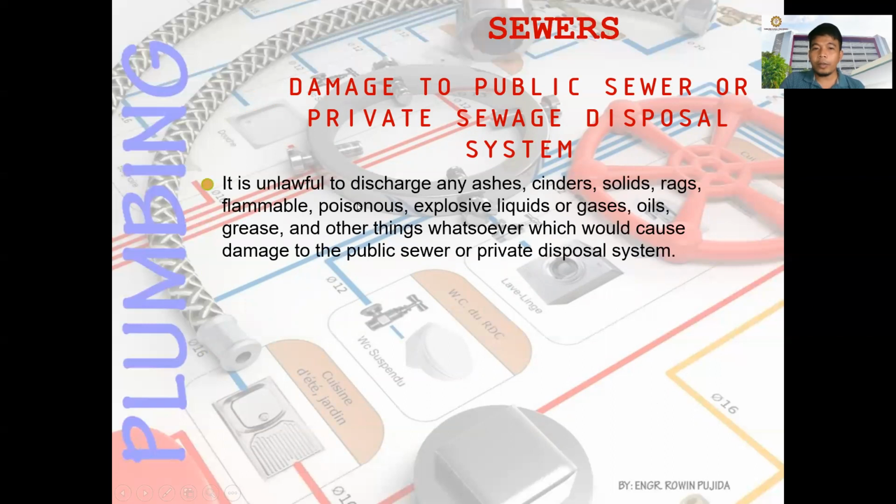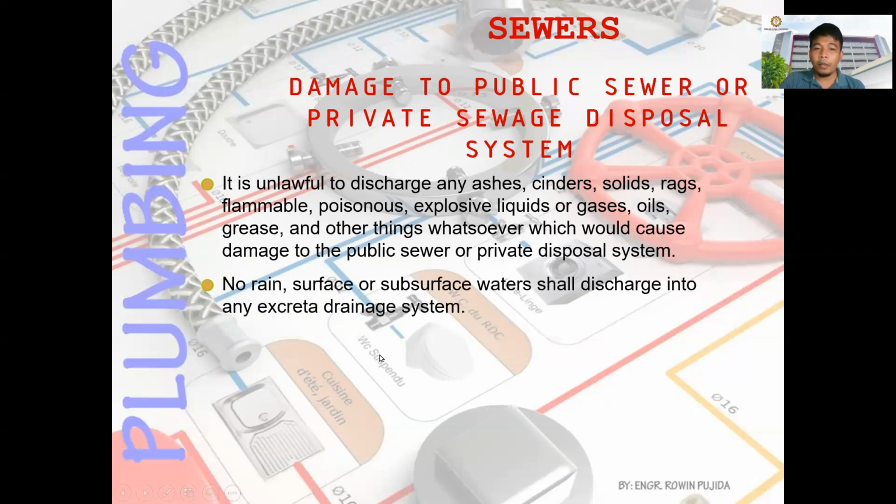So it is unlawful to discharge any ashes, cinders, solids, drugs, flammable, poisonous, explosive liquids or gases, oils, grease, and other things whatsoever which would cause damage to the public sewer or public disposal system. No rain, surface, or subsurface water shall discharge into any excreta drainage system. So do not connect your stormwater line to your septic tank.